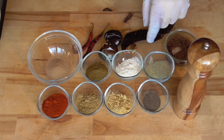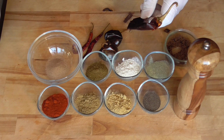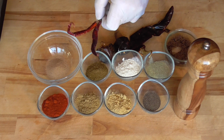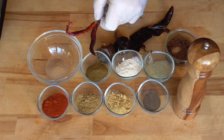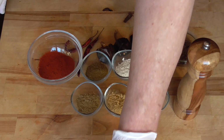We've got some dried chilies that we're going to grind in the spice mix as well. 1 Guajillo chili, 2 Cascabel chilies, and 2 Chile de Arbol. These two are more for the flavors, Chile de Arbol to give it some heat. To start, we're going to put all these spices together.